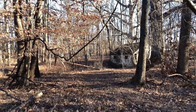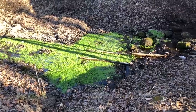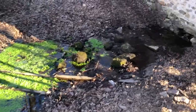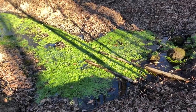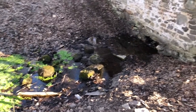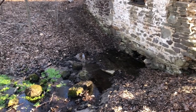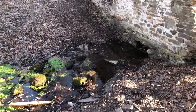Will I finally freaking find a northern red salamander? Here's a great example of why spring houses are so good for the species and other streamside type salamanders. As you can see, this duckweed or whatever this is still growing just fine, even though it's only 21 degrees out right now. The water that seeps out of the ground, which is why the spring house was built in the first place, probably back in the 1800s, comes out at about 52 degrees.